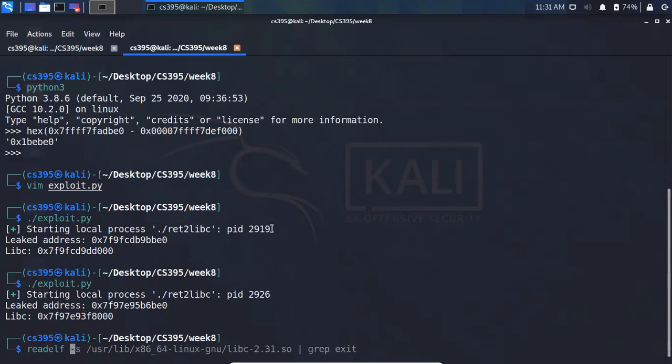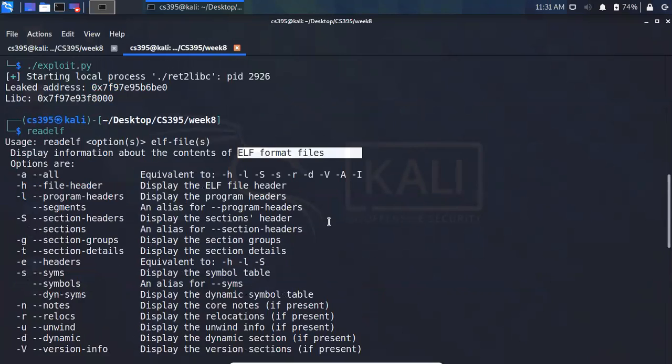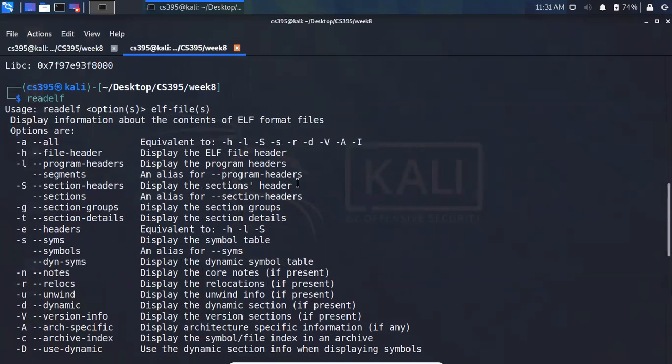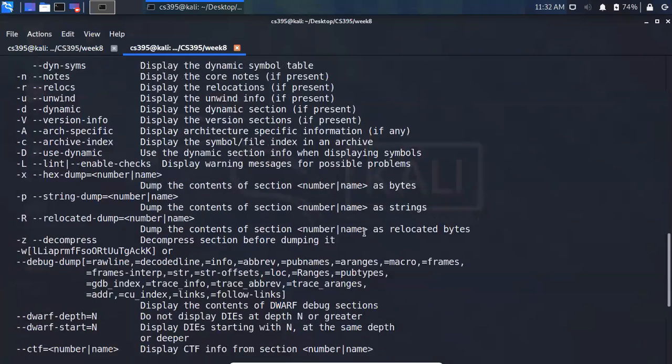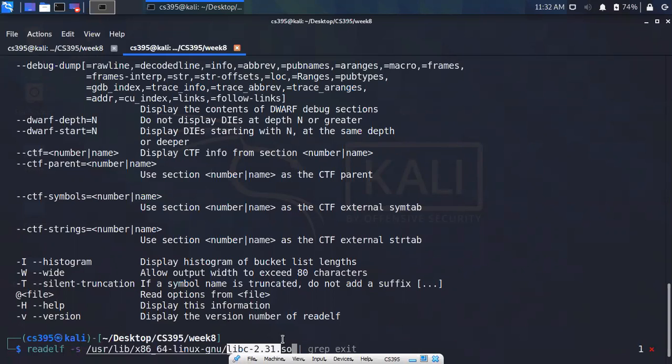What readelf does is, if I just hit enter, it'll print out data about ELF files. So we're going to print out some data from the libc shared object file, and we are specifically going to be printing out the symbol table. This symbol table will give us information about the offsets. Just to show it to you, if we do readelf -s and then just this right here, the file that we're trying to read is the one I explained earlier, the libc shared object file that contains the library itself.